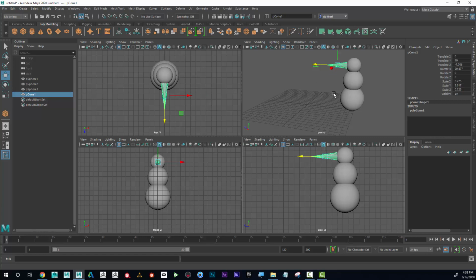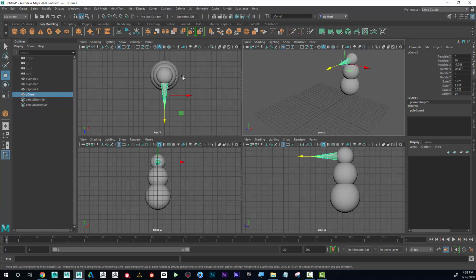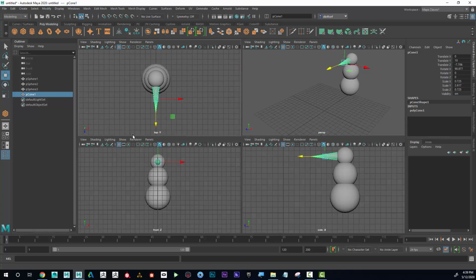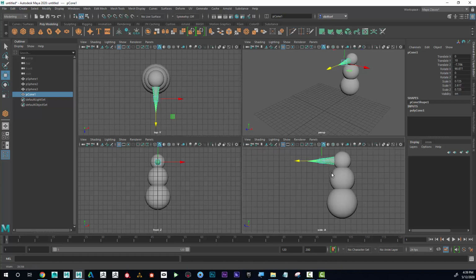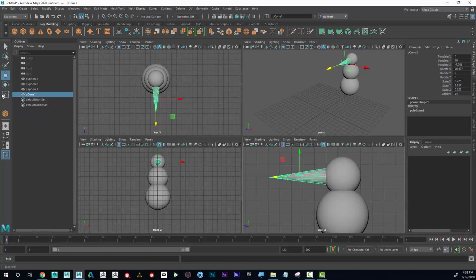Okay, now I can see which way he's facing. Here it doesn't really matter, but I can see that it's aligned from these other views. And now I'm going to go ahead and scale it. I'm going to scale it uniformly from the center. And I'm just going to kind of make it a better size, maybe like that. Okay, great. Make that a little bit bigger.